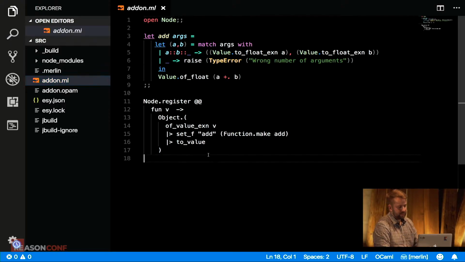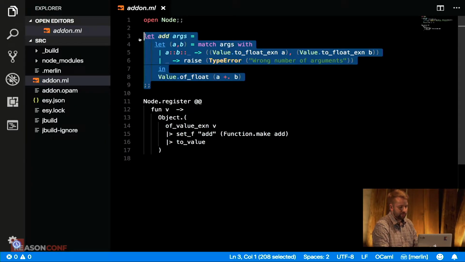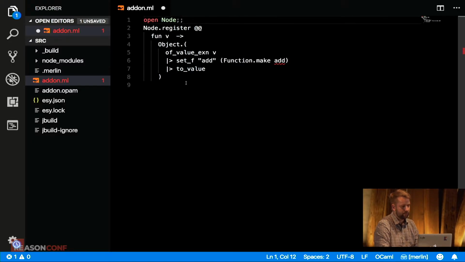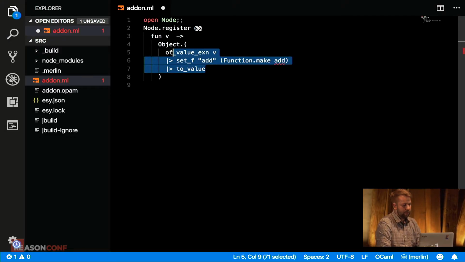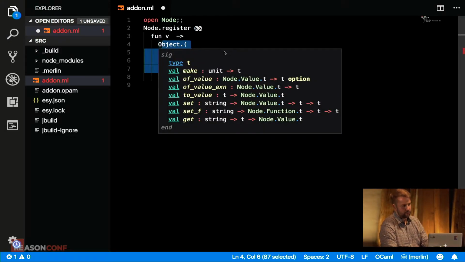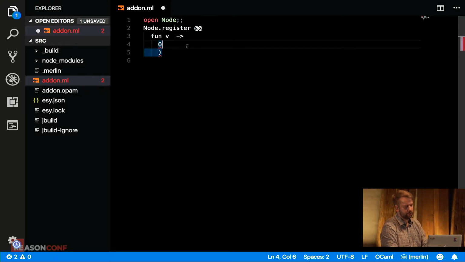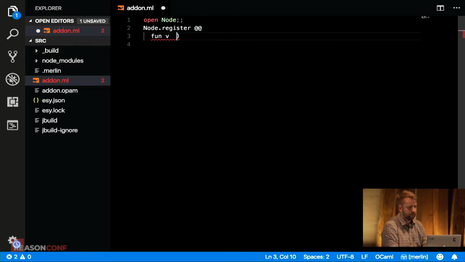So this is an example of a simple add-on that adds numbers, but we're going to start with something a bit easier. We're going to remove this and start with node register. It's the first thing that you have to do in your add-on. You have to register. You do this by calling a register function, and you need to provide your exports.